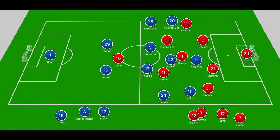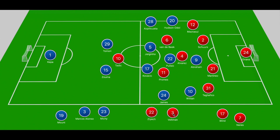But even then, they were unable to really reshape themselves based off the fact that Chelsea equalized shortly after that, a Willian corner kick that did see the ball knotted off the post, and Reece James fired the loose rebound past Onana, and now Chelsea were favorites to claim all 3 points. However, they were wasteful in the final third.